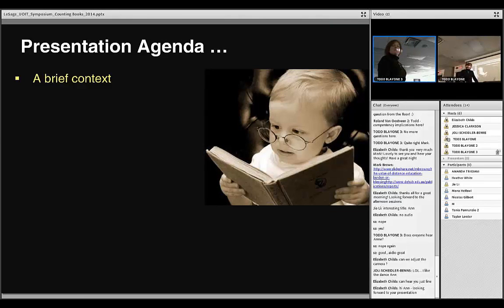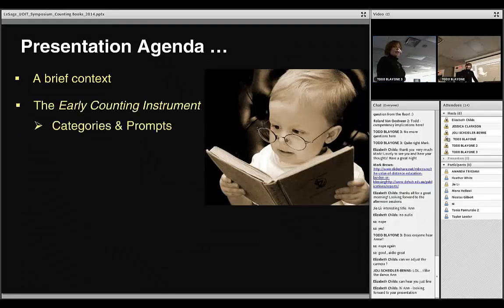So, what I'm going to be doing is just giving a brief context about the research that forms the foundation for the instrument. I'm going to then introduce the actual instrument and the criteria that I use to evaluate the children's books. And then we're going to do some research into practice. So I have some children's books here. Haven't quite figured out how I'm going to do this for electronic versions, but we'll give it a try. And we're going to look at the tool and the instrument that I'm presenting, and we'll look at a few books and see the connection on, would you use this particular book in your classroom?